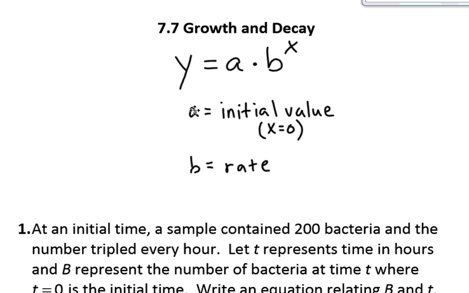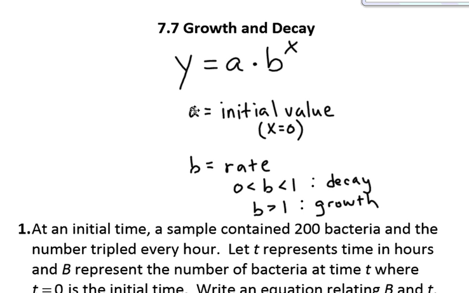And if that b is a fraction, that is, if b is between 0 and 1, then we are going to have what we call exponential decay. If that's a fraction, that means I'm going to keep having something, so it's going to get smaller and smaller, therefore it's called a decay. And if that b is bigger than 1, then we're going to have growth. If I keep multiplying by 2 or multiplying by 3, then you get bigger and bigger.